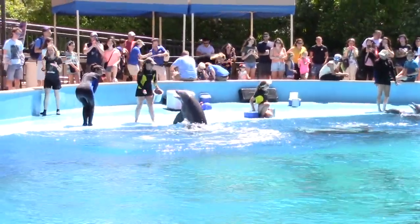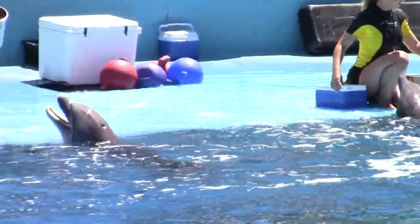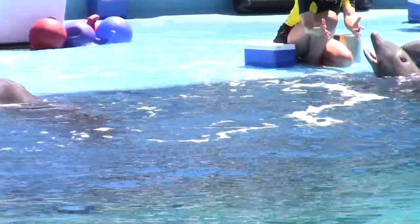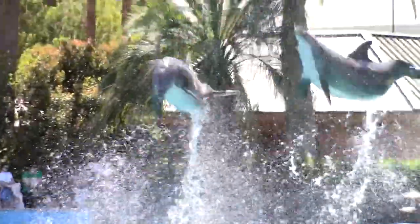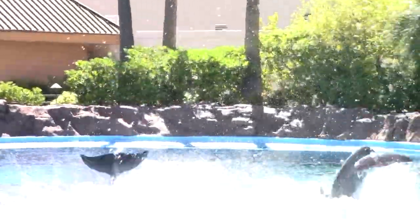And designed to take the best care possible, best measurement possible of each of our dolphins. Once a week, we ask the dolphins to come out to a scale where we can bring the pool size here. And that's how we can get weight measurements of each one. They need about 3 to 5% of their body weight. At the end of the day, they need between 15 and 30 pounds of food a day.